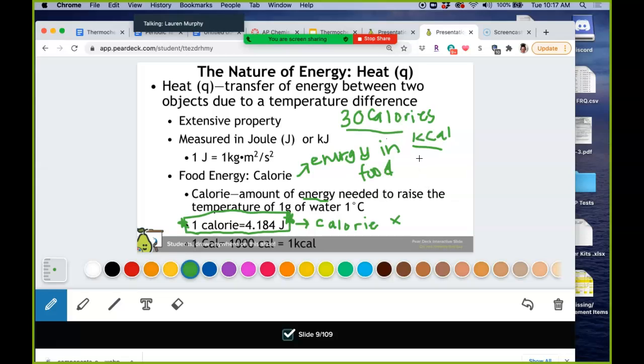The way that you represent a kcal instead of calling it a kcal is they just write calories with a big capital C instead of a lowercase c. So I don't necessarily need you to memorize this. I'm just telling you that your food labels are not these little baby calories. They are these calories down here, okay?